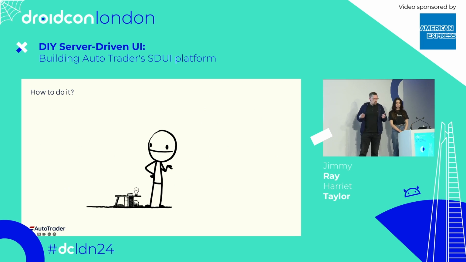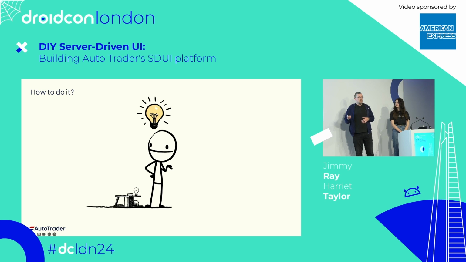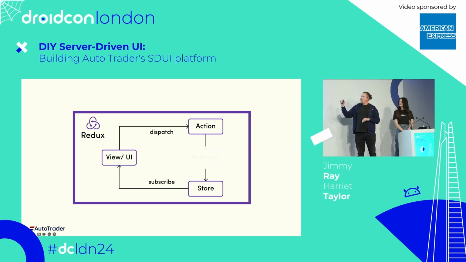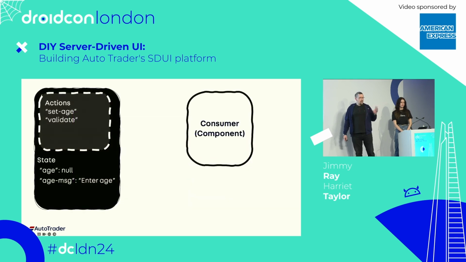So we got together, had a talk, had some ideas. Most of those ideas didn't work. We'd seen Redux, and we liked the idea and the core principles of it. So with Redux, it's a bit like MVI. The view or UI subscribes to a store. It can read any data updates from it. It can't interact with it directly. It can only interact by firing actions. These actions can then interact with the store through reducers. We skipped the reducers bit, and we made our own little version of it.